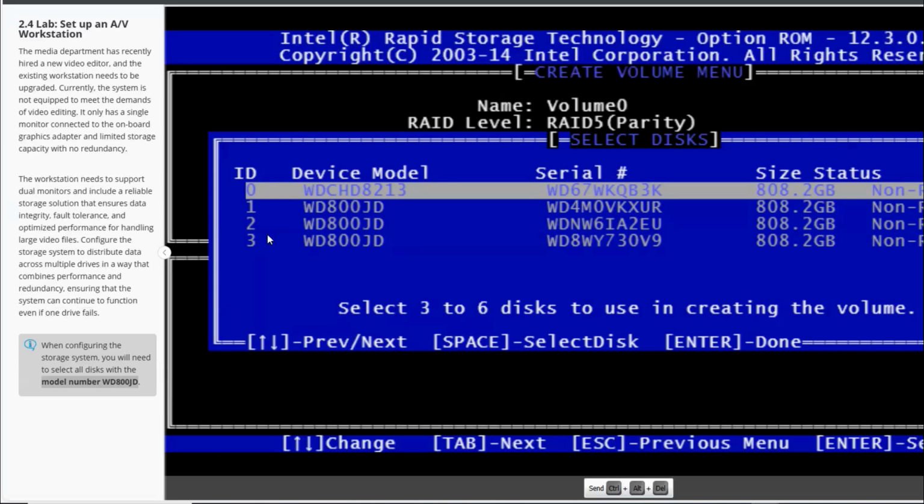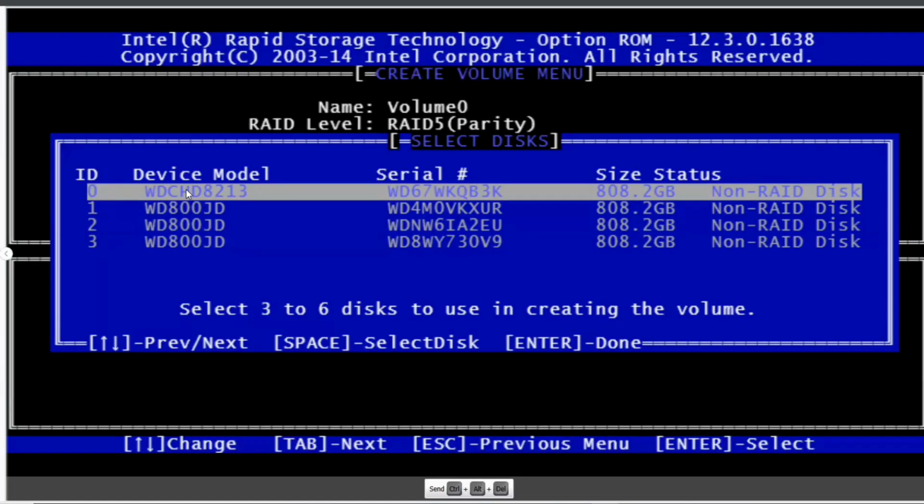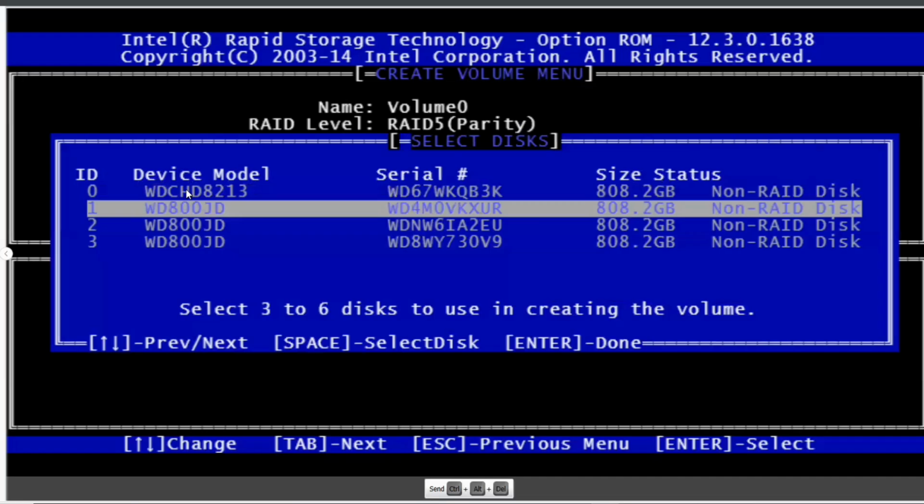Since we have that information, and we already have three different drives, we use the up arrow and down arrow to make sure we choose those, and press the space bar to select each one of them.